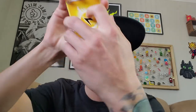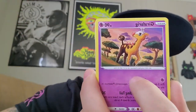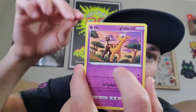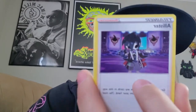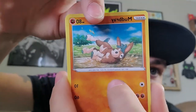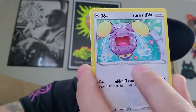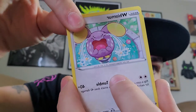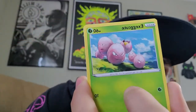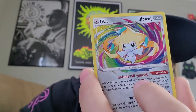Alright, here we go, guys. Vivid Voltage pack number 2. That giraffe saying, "What's up? How do you do?" This guy with the soulless person. This horse rolling in the mud. Slugma looking at his home on fire, crying his eyes out. Look at it. Execute. This dude with the sniffer.